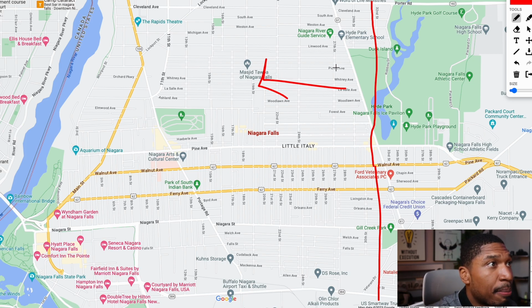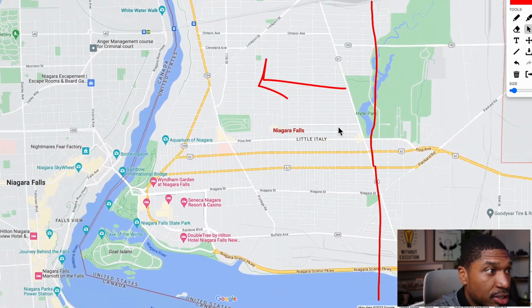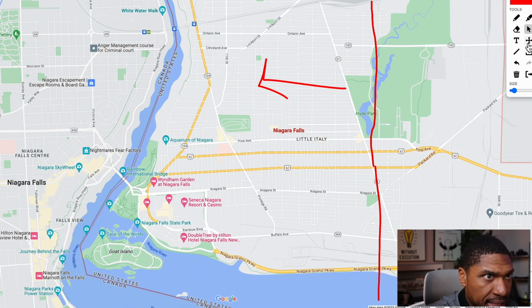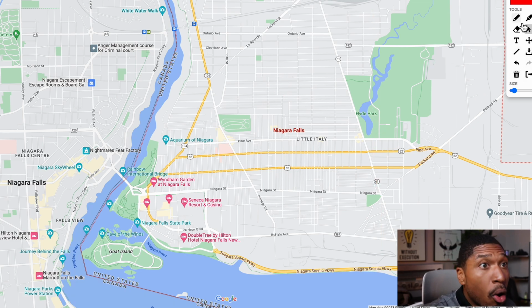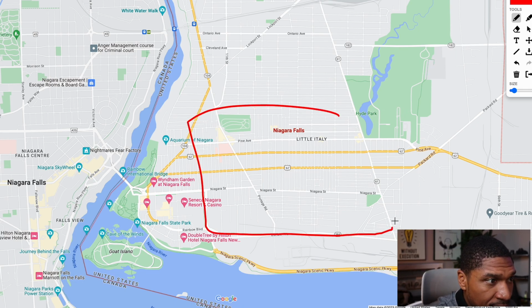Anything below 2nd Street going west, my arrows are terrible. Going west of Hyde Park, there are going to be spotty areas. Two blocks is nice, real nice, no issues. You bend a corner or turn a slight corner, it can get very sketchy very quickly. All of Little Italy is like that. This area right here, all of it is like that.